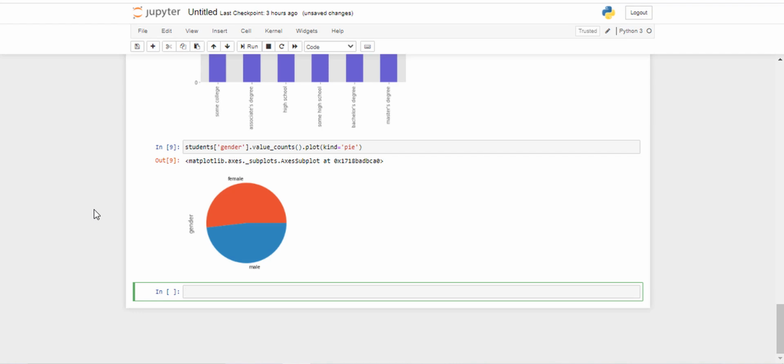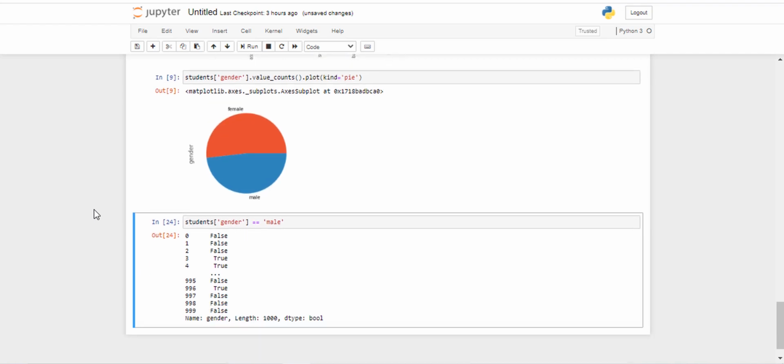So let me show you. We're going to call students gender, and we're going to set it equal to male. So what this is going to do is return us an array basically of Boolean values, and as you can see, it is going to contain true whenever there is a male appearance.